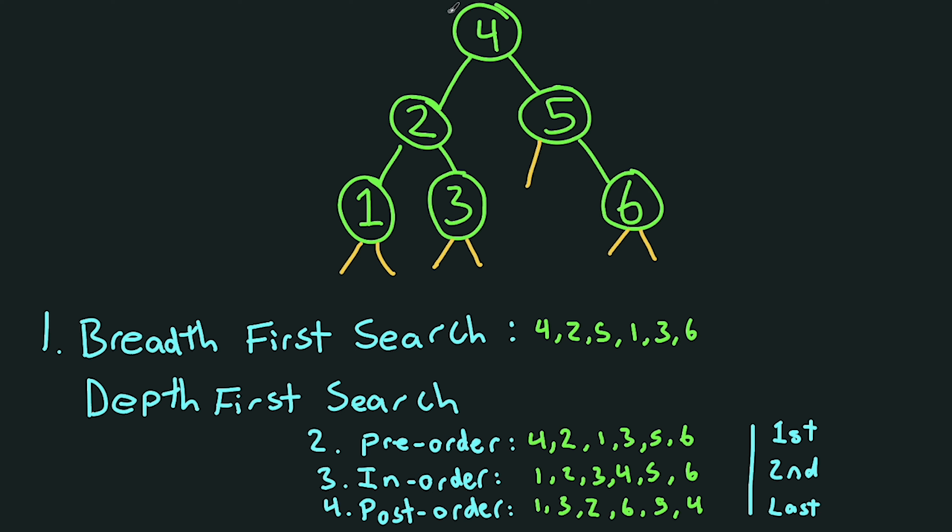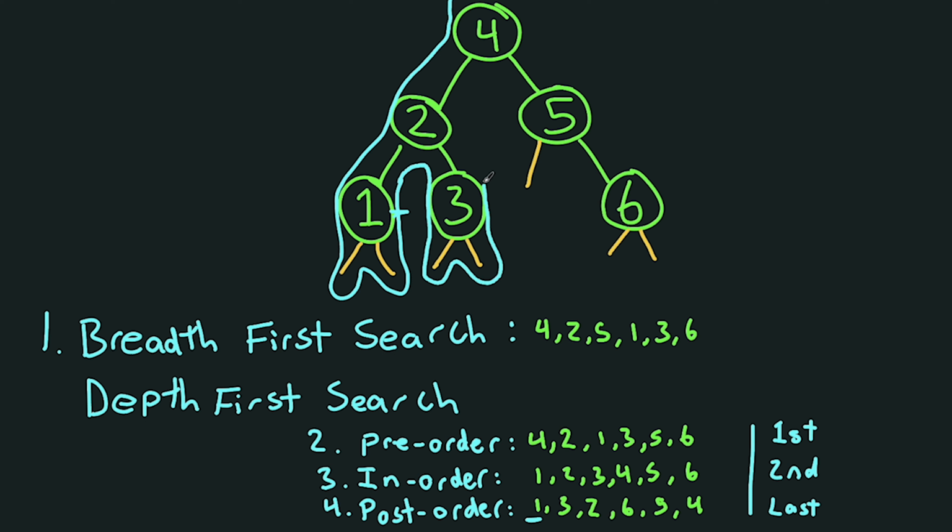Okay, here is the last type of traversal. So post-order traversal. We'll do the same thing. We'll wrap our tree, and it'll be the last time that we come across any of these nodes that we're going to process them. So we see 4, 2, 1 for the first time. We look at the left and right nodes of 1. We pass by 1 for the last time, so we process it. And we pass by 2 for the second time, 3 for the first time.